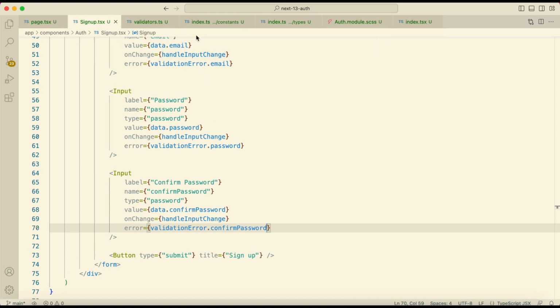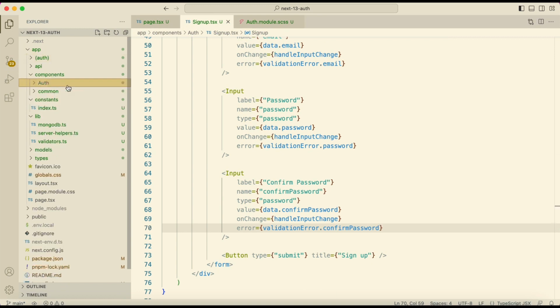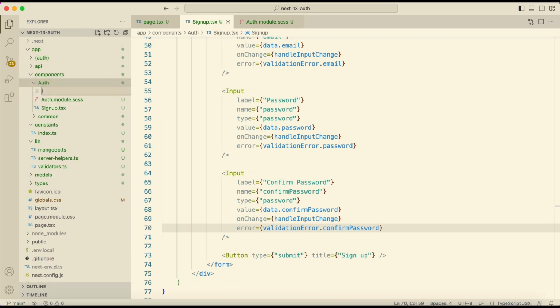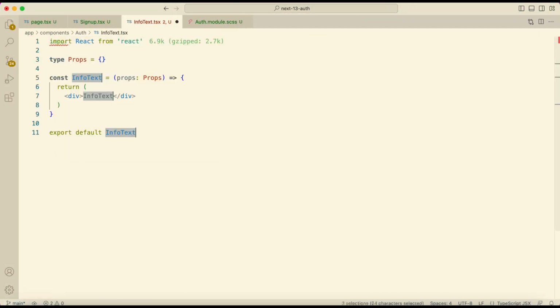Now to complete our sign up form we have to add some text below the button, so that user can navigate to login page. In Components Auth folder, create a new file infotext.tsx. Here create a React component and add an interface infotext props.